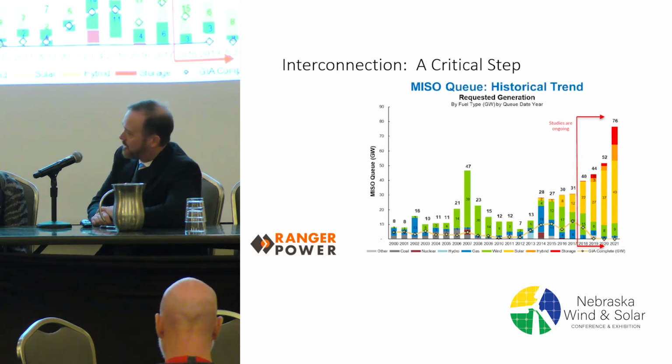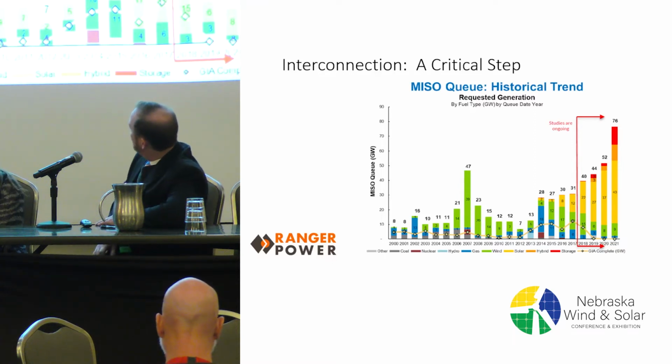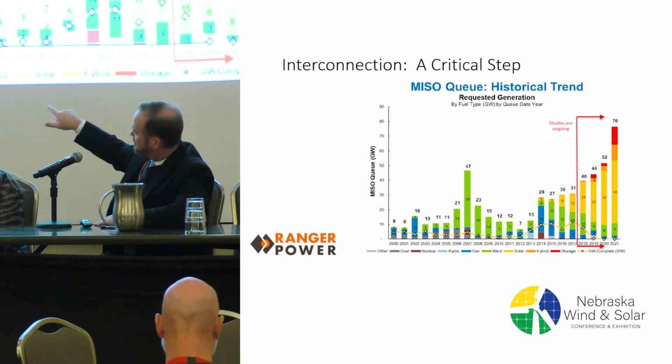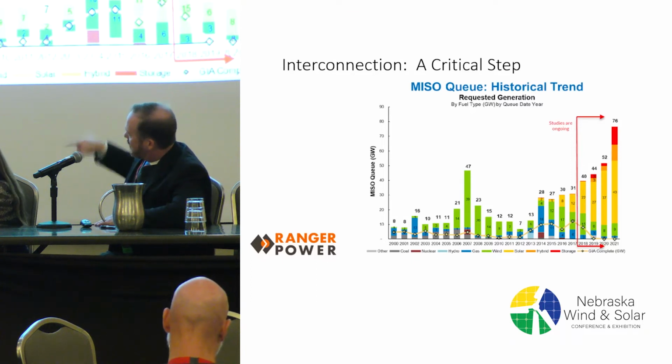Just a couple things I'll point out here, and this has not been updated for the 2022 queue position, which showed that really sort of asymptotic growth that we saw in the last presentation. But not all the projects that get proposed make it through the queue, and that's just a truism. And it does take a long time to get through the queue. So you're seeing a lag process. This pale yellow, peach line that's ticking along the bottom, those are the projects that are coming online each year. And as you see, it's lagging these large spikes in what shows up in the queue.